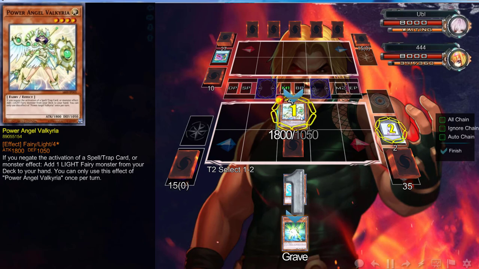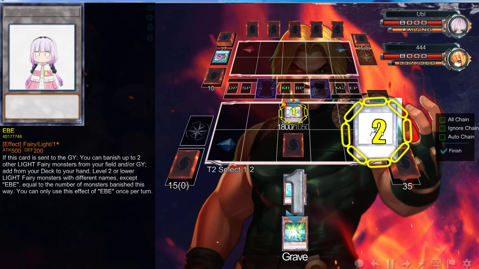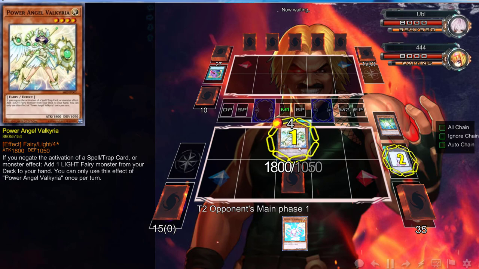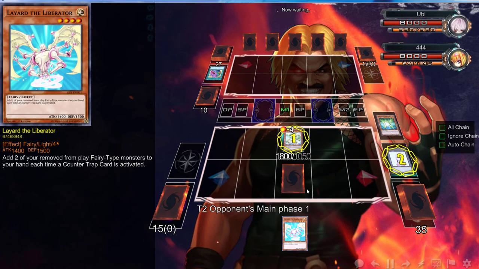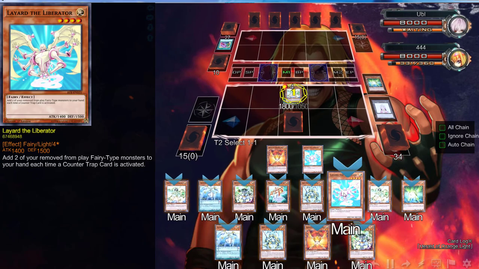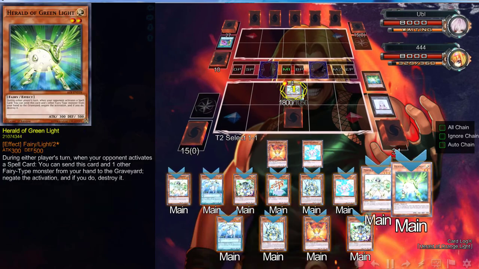If I negate that Divine Spell Traveler monster effect, it can add a light. You gonna use the effect once return? On the field already, no, we're just gonna banish one. So I can add a light fairy type monster from my deck to my hand, and then I can add a 2-star Lore. I do not know why he plays this card. This is stupid. We're definitely going to add Herald. And then this is going to definitely add.